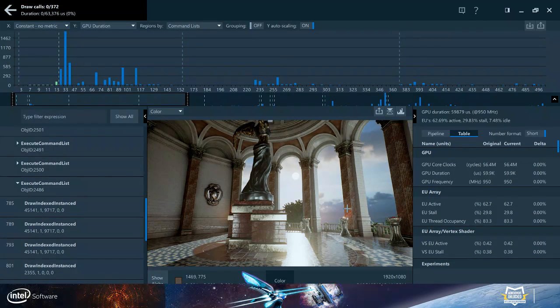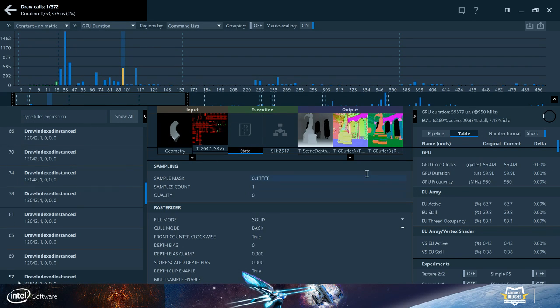Here in the center area is our resource viewer. So if we make a selection of one of these calls, it will populate our resource viewer, and then we can see the resources associated with each one of those draw calls. We'll dig into that a little bit more in just a second. And over on the right-hand side, the last panel is our metrics panel. So this is the goodness of Intel GPA. This is how you actually get your raw data, which is cool.